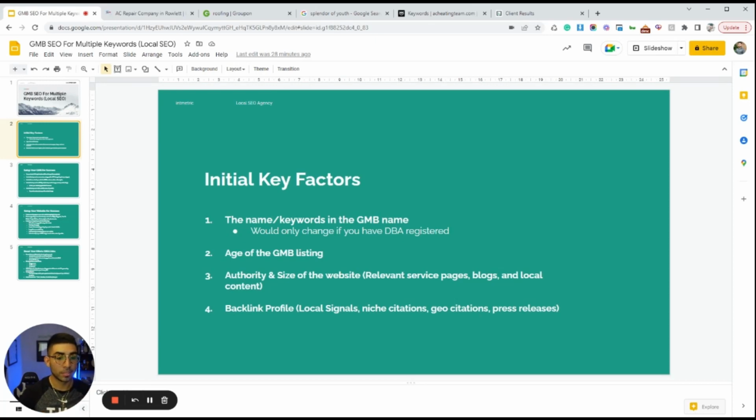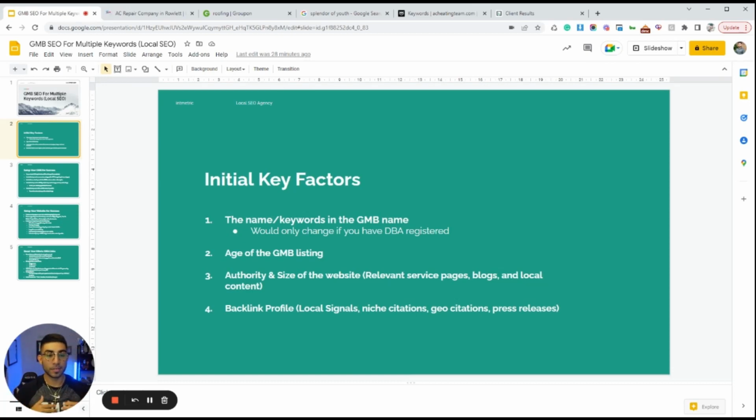data from. So I know a lot of service type companies like to open up multiple listings, or they have multiple location pages. So if you do have multiple listings, then each listing in a different city should have its own targeted location page about that city. You never want to do just a home page. You want to actually create individual city pages or location pages if you do have multiple listings.